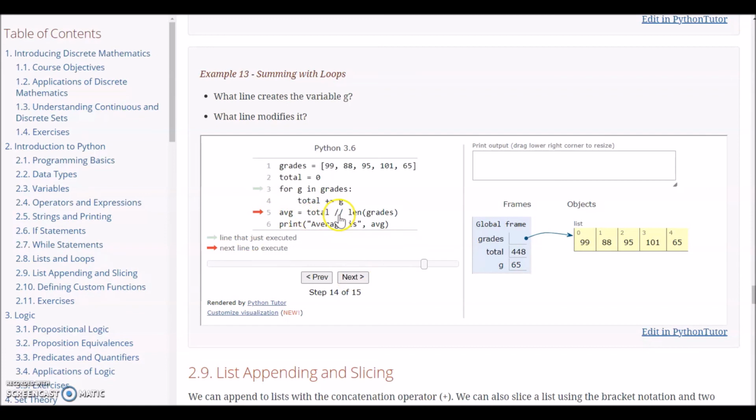Average is going to be total divided by len of grades. Oh, we're calculating an average. We added up all of the elements in this list with this for loop, and now we're going to divide by how many of them there are. So there are 1, 2, 3, 4, 5. So average is going to be total divided by len of grades to get 89. And then I'm going to print out the string average is and what the average was, right? Okay, so notice what we used for division and think about and try what would be different if we just use a single slash. What would that change? So go ahead and try that out.